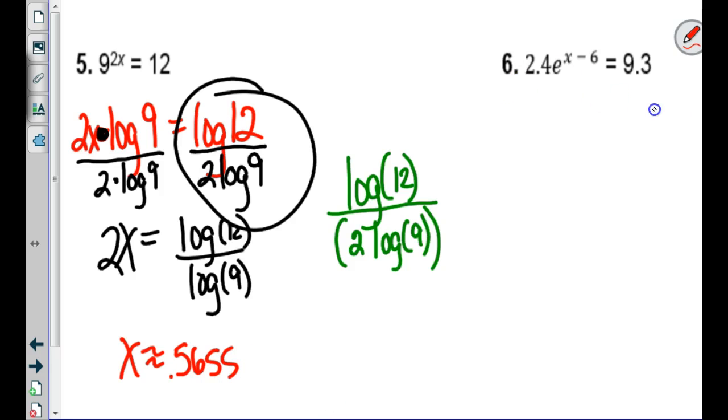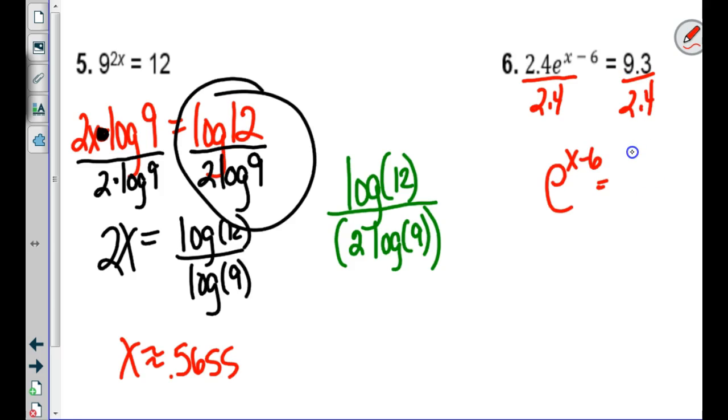What are we going to do first on 6? Please don't say take the natural log, because that's what everybody does on the quiz on this question and gets it wrong. What do I always say first? Use your Algebra 1 brain first, right? So we got to divide both sides by 2.4. Isolate the e to the x, as Brooke said.